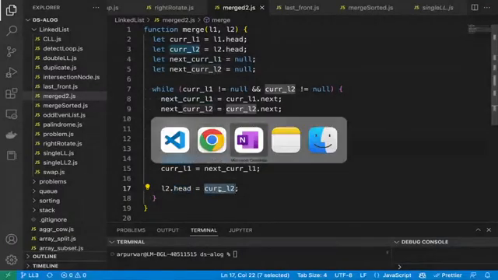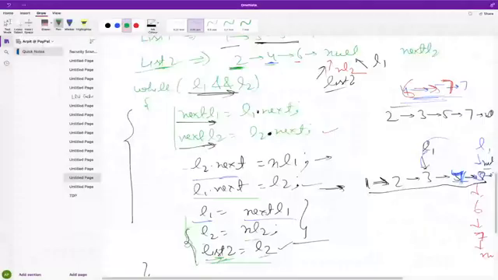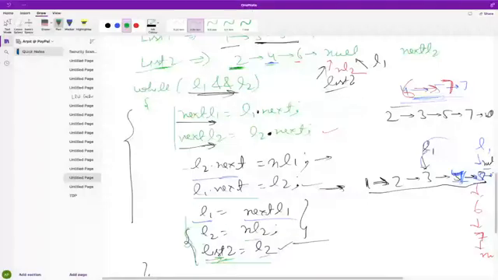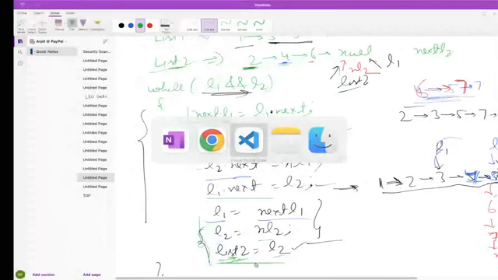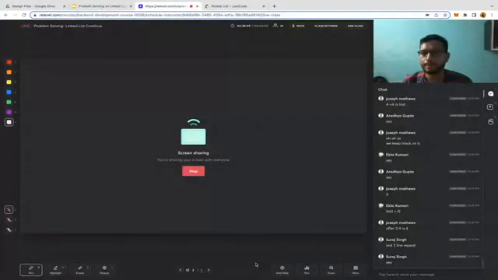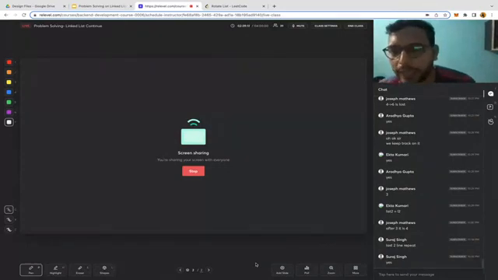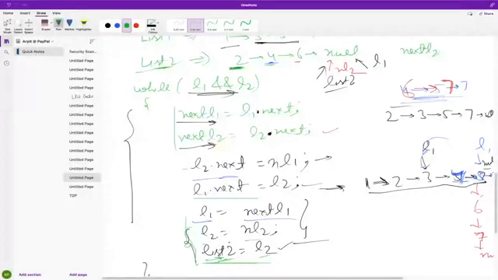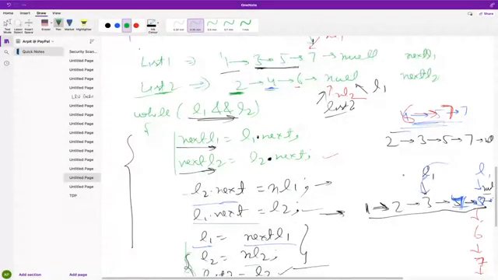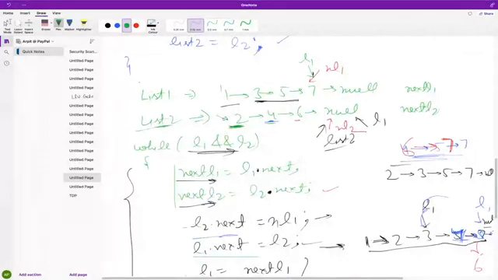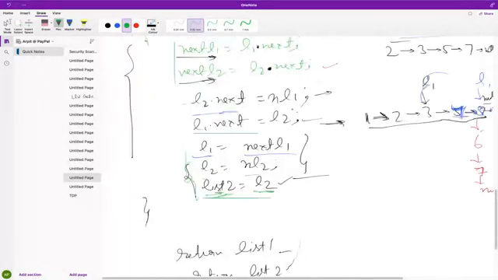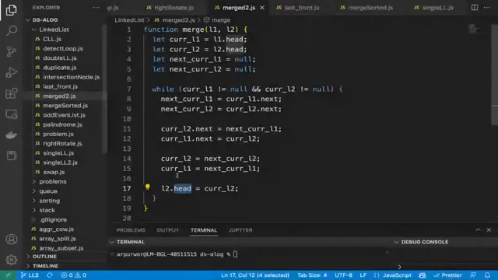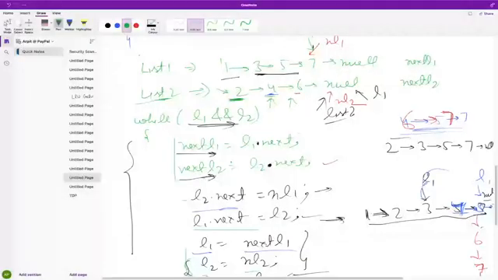L2 dot head is equal to current L2. But yeah, it's similar. It's the same. If you are having a head also for L2, we can move that also. Otherwise, we can simply do list 2 is equal to L2. List 2 pointer will also move. We just need to change our head for list 2. See guys, when we are doing list 2 is equal to L2, automatically its head is changing, right? Earlier its head was here. But when I'm moving my list 2, automatically the head will change, right? Head will go here. So that's what they are doing. L2 dot head is equal to current L2. Same line.